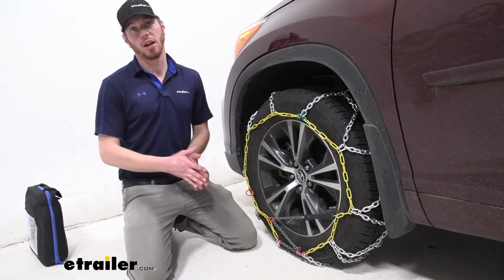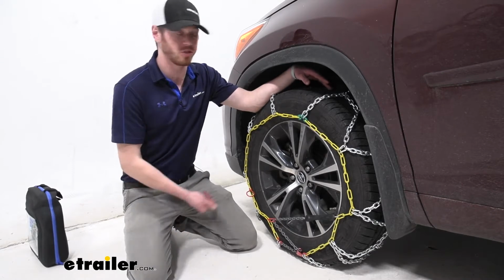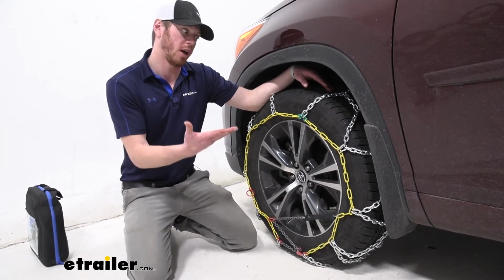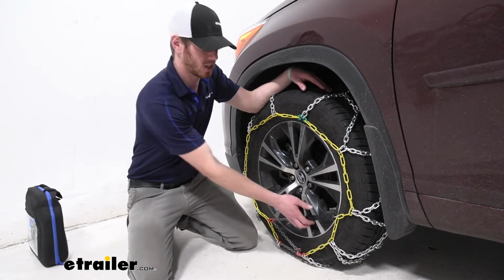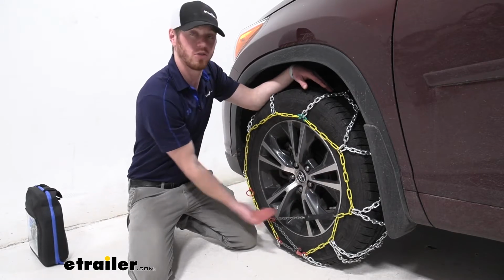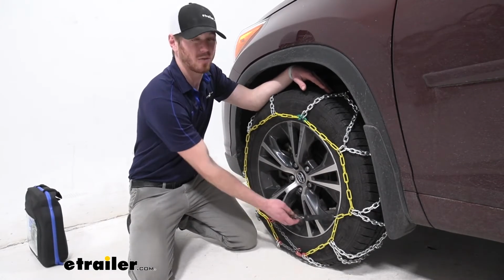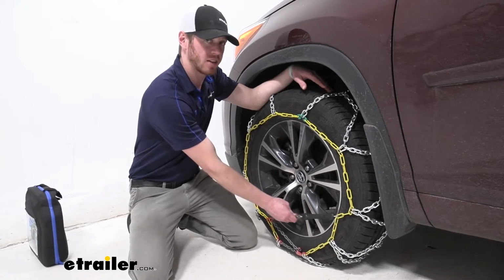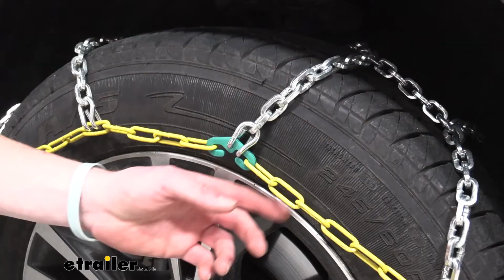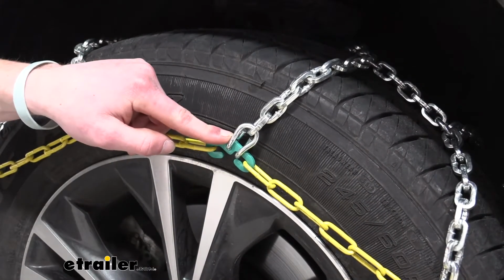A couple of things that I like about the chains is we don't have to grab a separate rubber tensioner. We have one that's built in, so you don't have to figure out where to put it or worry about losing it. This one's connected, and the nice thing about this one is even though it does go in front of our wheels, it is going to be coated with a material that's going to be a lot softer than the chains underneath of them, and that goes for all of the other metal components around our rim. So if you're worried about it getting scratched up, you really don't have to.